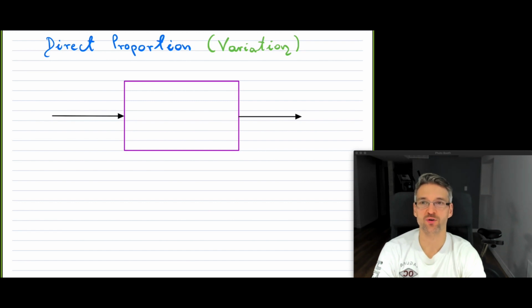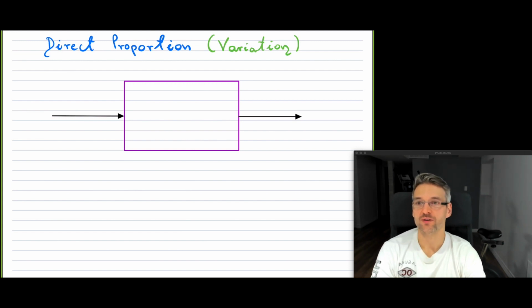As you're going through school, you're going to run into them in various formats. We don't think of them in terms of definitions, but we certainly do use them. Now these direct proportions, sometimes people call them direct variations. It just depends which textbook and author you're using. I'm going to stick to proportion, but you could just as easily use variation because it is actually a variation in terms of a change.